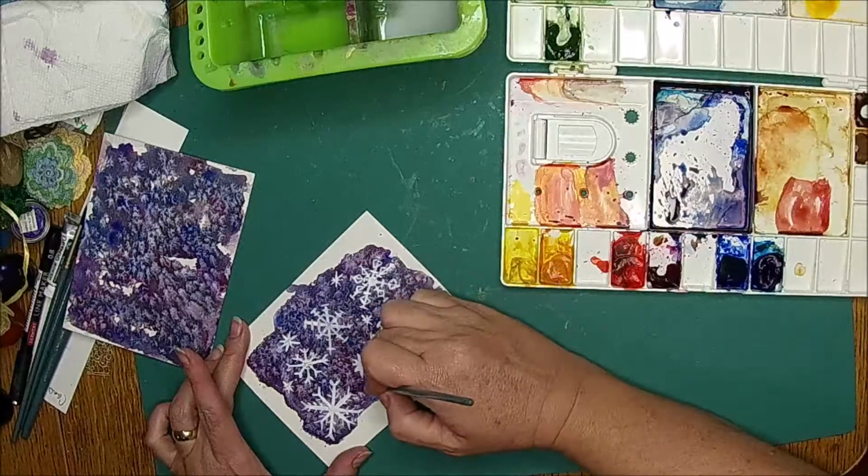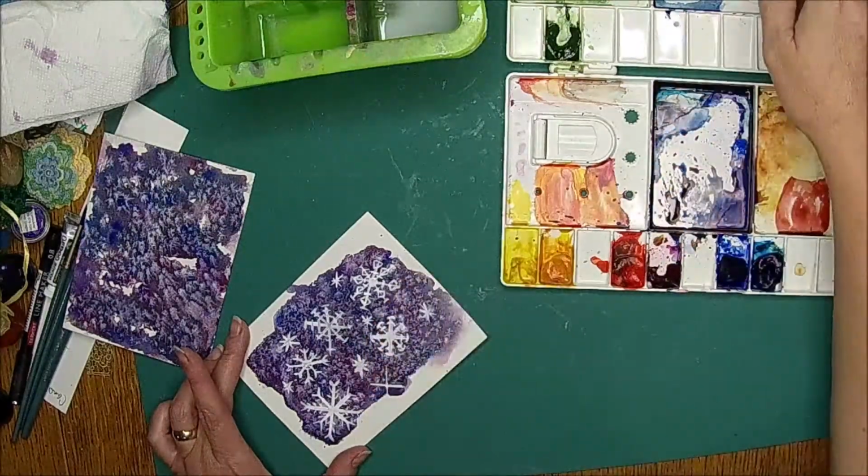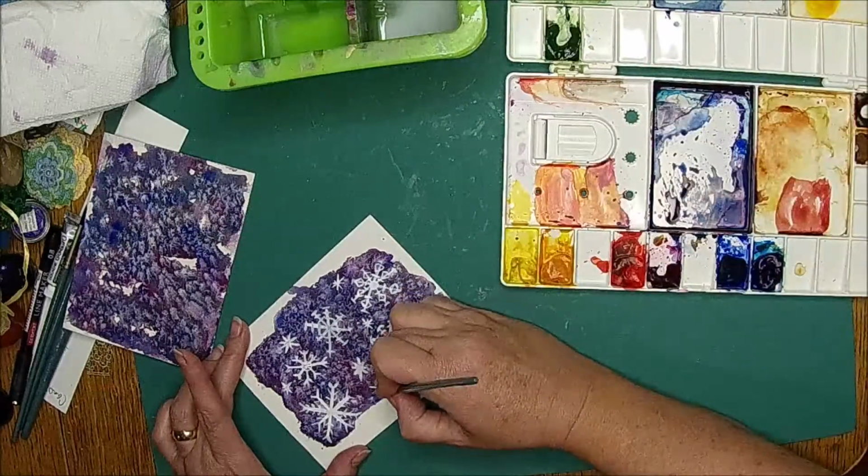So I think that's kind of pretty. I mean, we can put one down here and kind of make it look like it's coming off of the edge here.